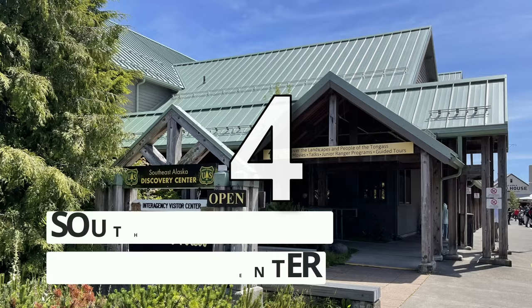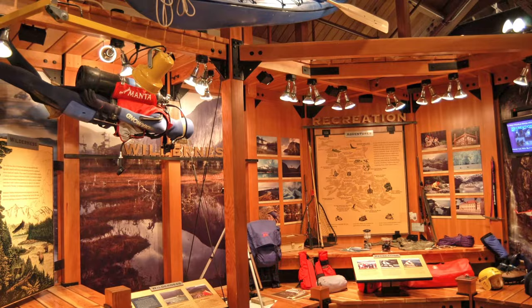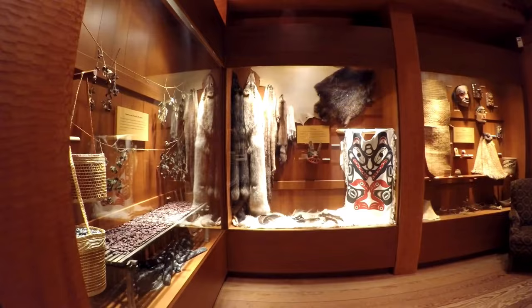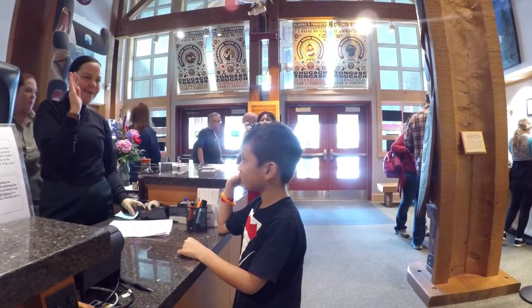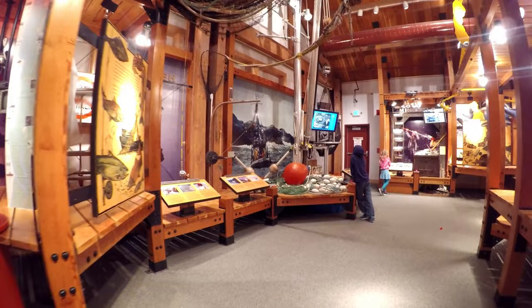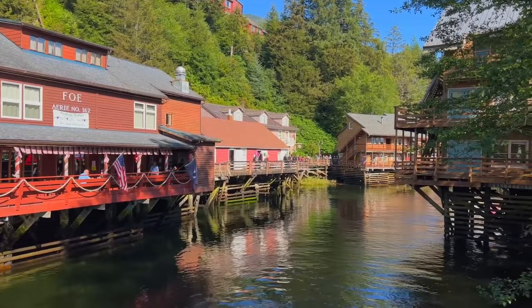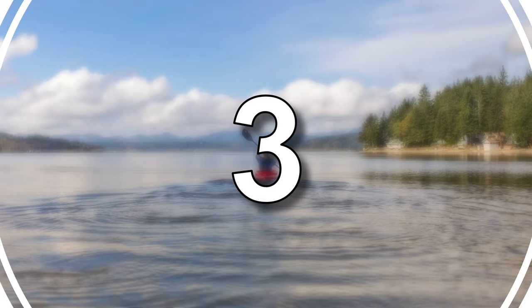Number 4: Southeast Alaska Discovery Center. This center is located right across the street from where the Lumberjack Show takes place and houses small but colorful and engaging exhibits on local life, natural history of the area, native art and culture, and commerce of the town. The Discovery Center is a great stop for those looking to gain a better understanding of the people and ideas that came before Ketchikan, and how this town has modernized and embraced those traditions since then. The center is informative and fun, and highly recommended, especially for anyone quickly stopping in town to get a better understanding of Alaska and its lifestyle.